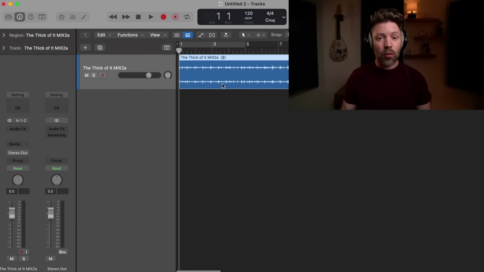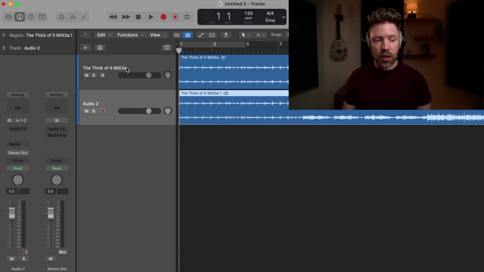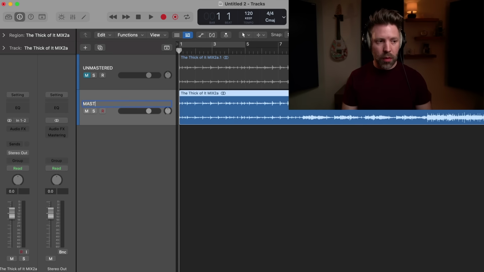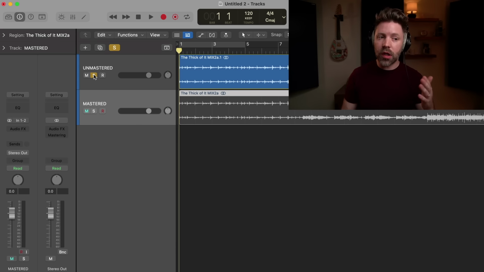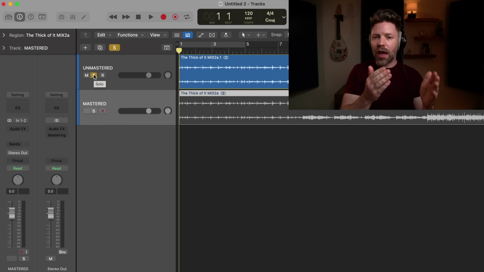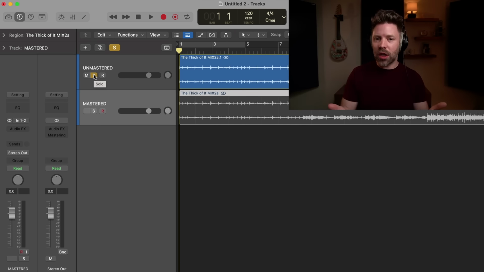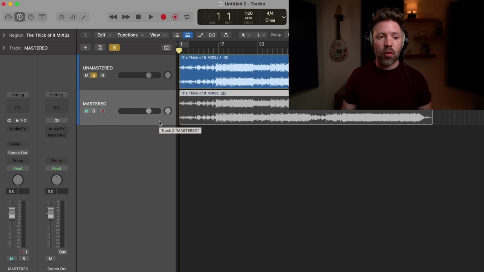But right off the bat, we also want to take it and hold Option on the keyboard and drag this down to create a duplicate of this. And what I like to do is call this top one unmastered, and we'll mute it, and we'll call this one mastered. That way, anytime throughout the mastering process, I can quickly solo the unmastered one, just to tell if I'm making progress in my mastering, if I'm liking what I'm doing, and not just that I'm changing it, as I said before. Okay, so the second thing is to bring your song into the session.